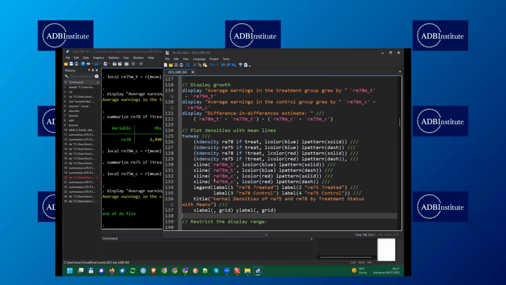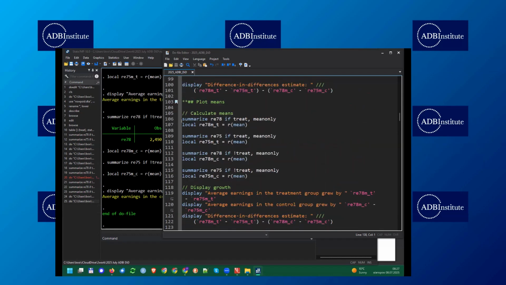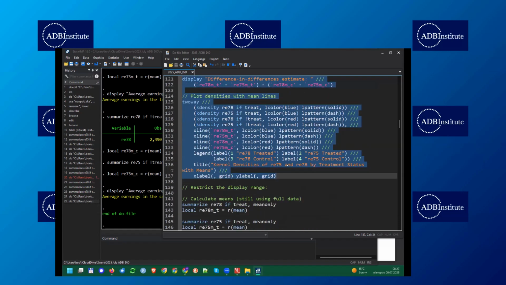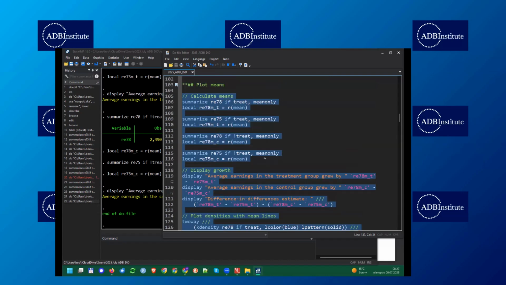So let me select, this is a very long code that you will need to select from line 106 here, right? By the way, you can also select from 105, it doesn't matter because this is not going to be executed, all the way to 137. So in order for this code to work, you will need to select all these lines because in line 107, you save the mean value as a local variable, so it needs to be selected here.